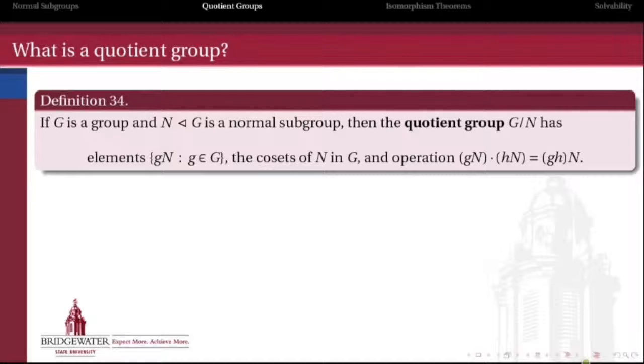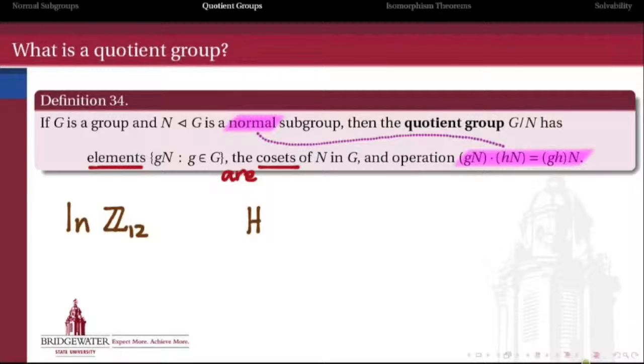What we're really talking about is a construction called a quotient group. The definition of a quotient group is: if G is a group and N is a normal subgroup of G, the elements of the quotient group are exactly the cosets of N in G, and the operation that turns this set of cosets into a group is that if I multiply the coset gN by the coset hN, then the result is the coset ghN. And perhaps you can see just in that very equation where the normality assumption comes in. So in a quotient group, we're going to treat the cosets of N as though they're the elements.